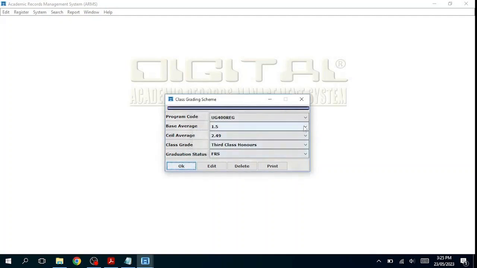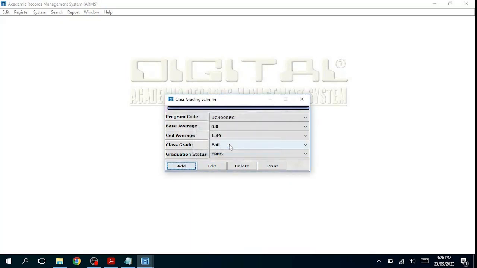Finally, those people who don't have a pass degree, it's from 0 to 1.49, and this is a fail, and we say faculty requirement not satisfied. Click OK.